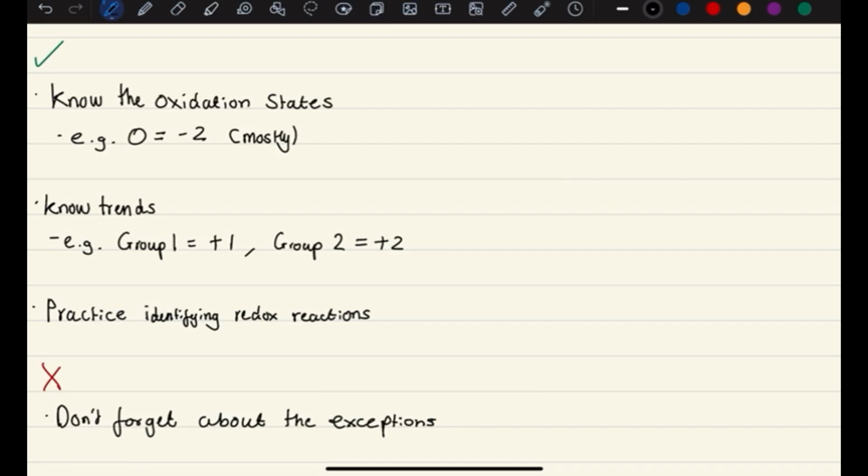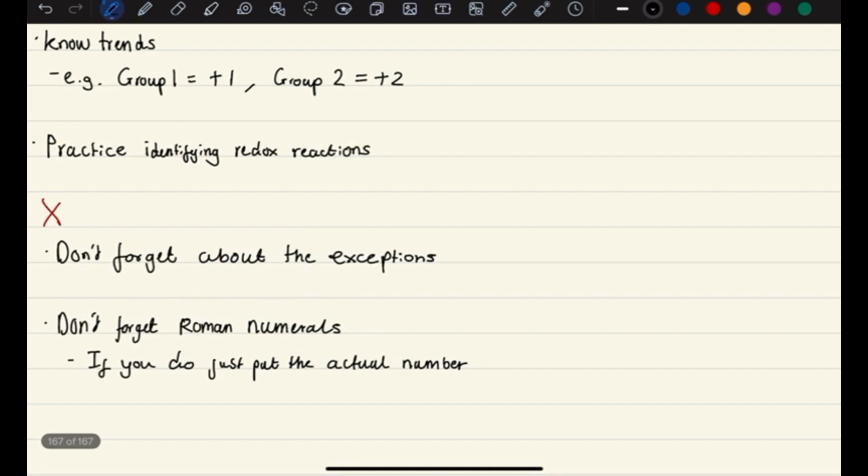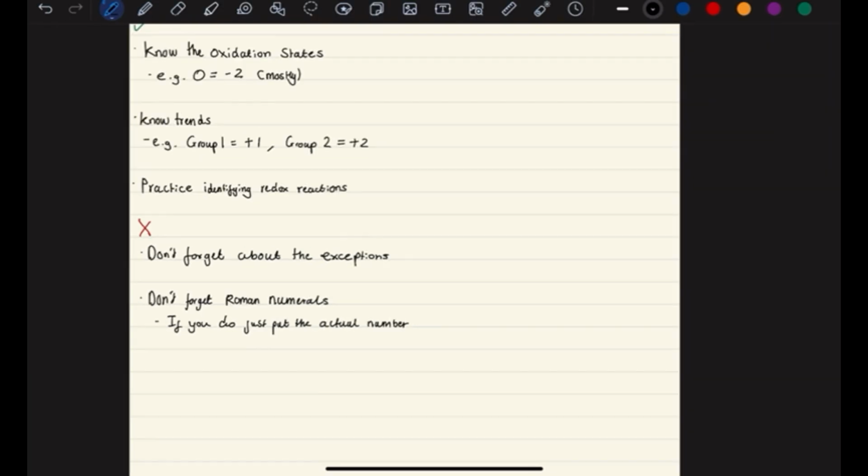It will land eventually. Now, don't forget about the exceptions, yeah? The hydroxides, the F2O, the metal hydrides, yeah? Just remember the exceptions because if that comes in the exam, you've noticed it, you're gaining marks. Cool? And Roman numerals, guys, literally, I'd say you only really need to go up to 7 anyways. So I don't think it's that hard to learn. Just know your Roman numerals 1 through 10 to be safe. And I think you're going to be completely fine when it comes to A-level chemistry, yeah? I'd say if you don't know the Roman numerals, just put down the number, but you might not get the mark for that. So literally, learning your Roman numerals from 1 to 10 isn't that difficult. Just make sure that you do it, yeah?